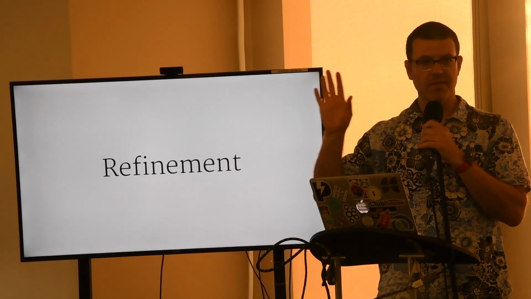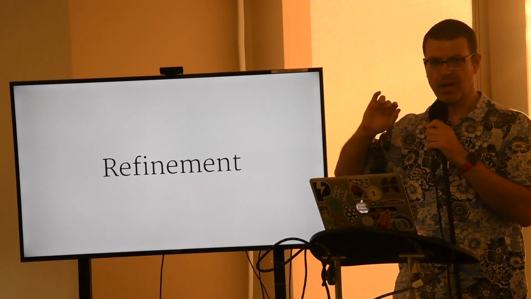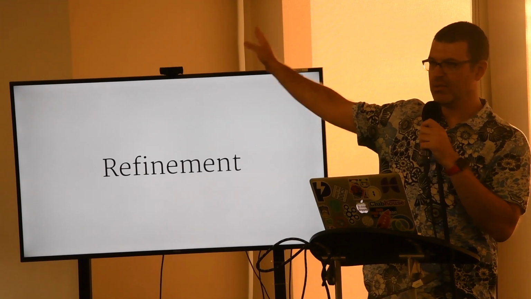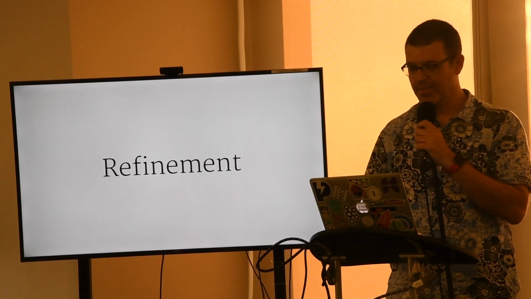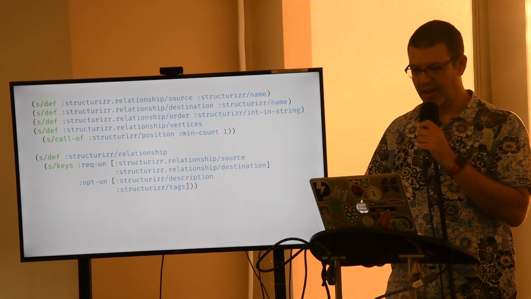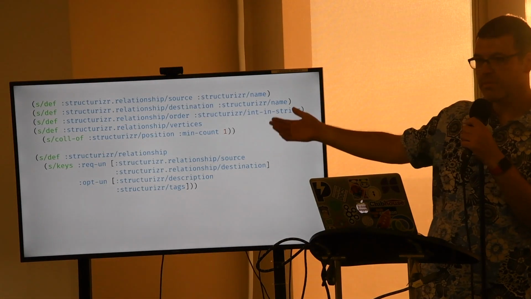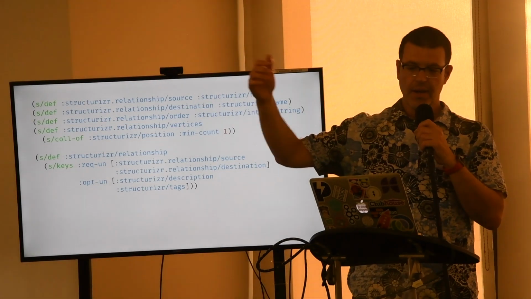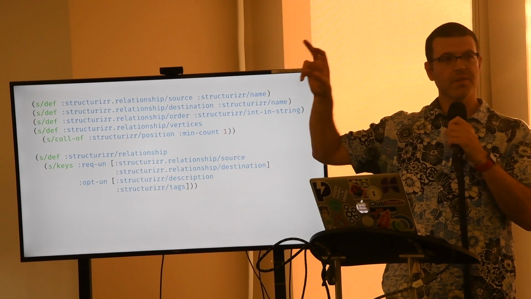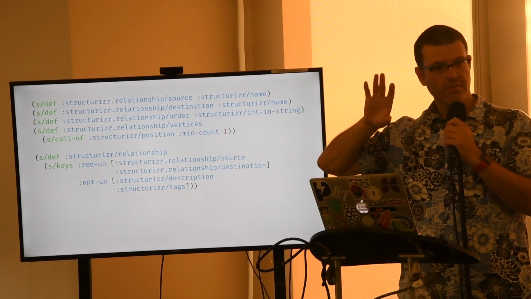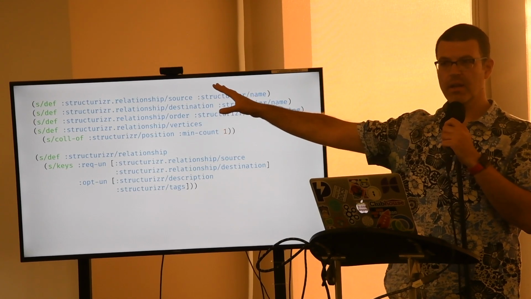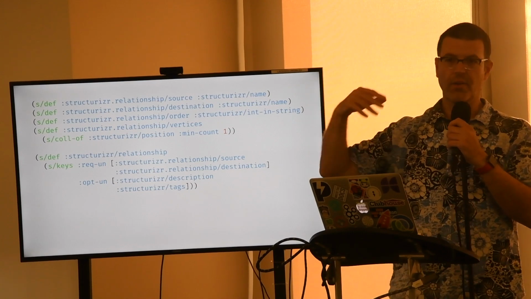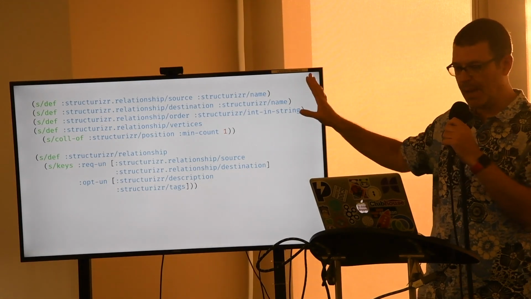After I was happy with this, and I was like, oh yeah, this is good, it's working, I got it merged. My coworkers were like, yeah, thumbs up. I got this refinement. So this is what I ended up with, and this is what got merged. And this is that case where I'm just not using double colons, and I'm just writing out the namespaces. And I've got composition, and I don't have multiple namespace forms, so I was pretty happy with it.